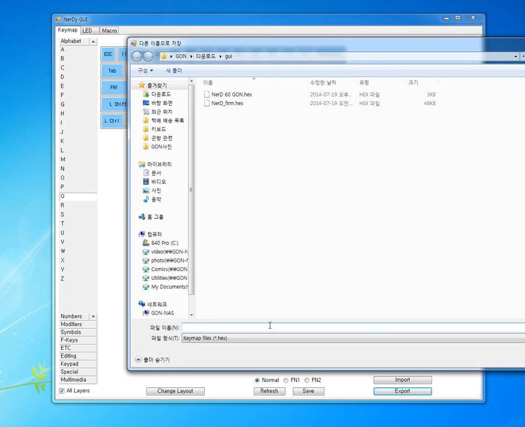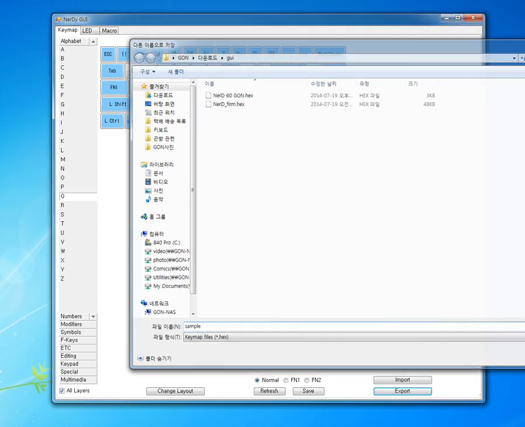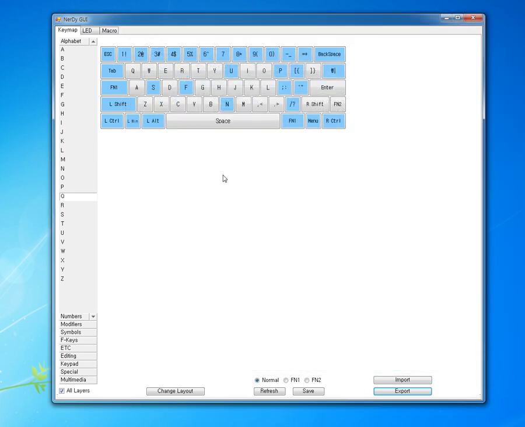Okay, as you see, right? I will make it as a sample. Okay, then I will delete some of the key codes. Now you save.